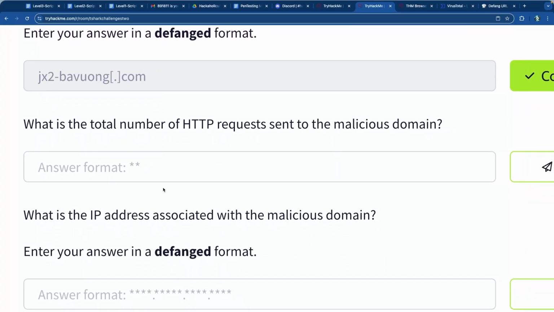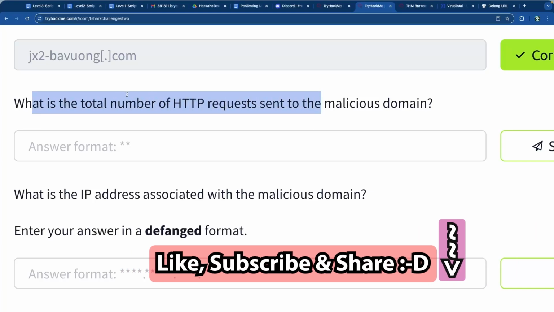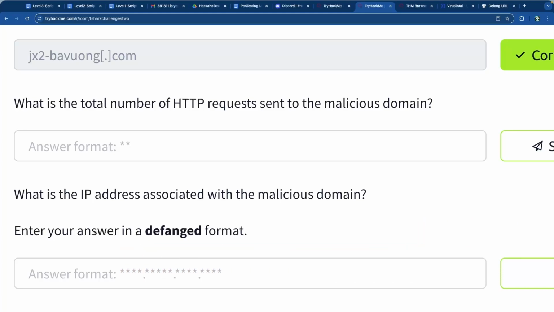All right, going to the second question here. The question is, what is the total number of HTTP requests that are sent to the malicious domain? In order for this to work, we need to use a specific field that shows us the URL or URI that has been found inside of that pcap file, and see what domain names show up.